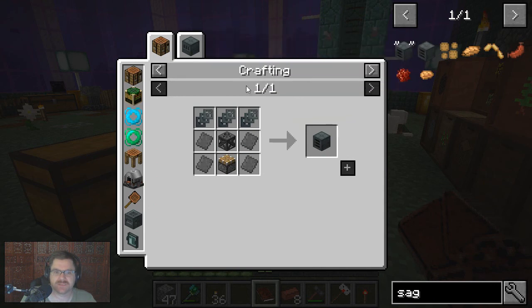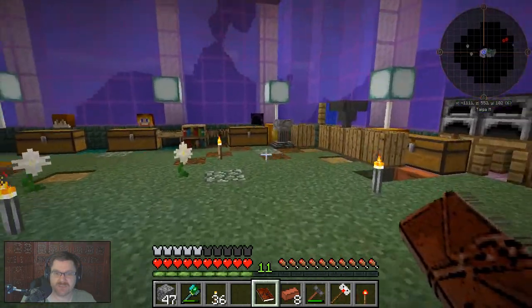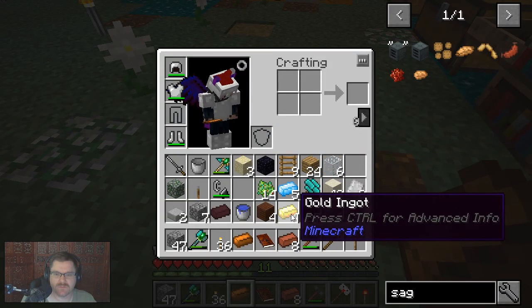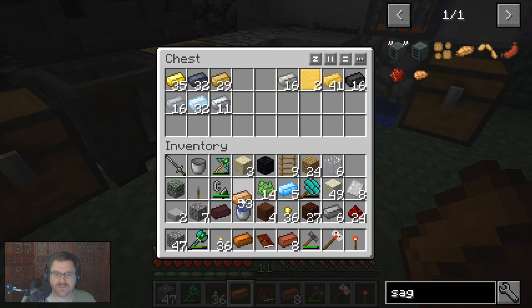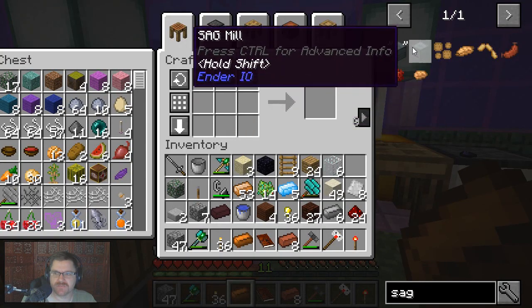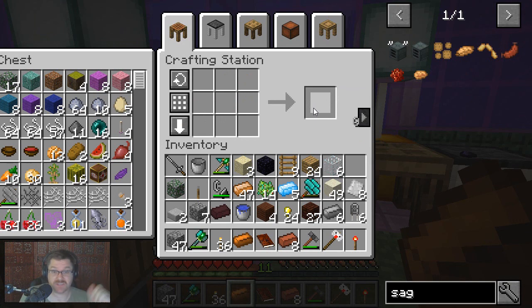So a sag mill requires steel plates, chassis plates, which is machine chassis, basic capacitor. Okay, I think we've actually got most of these things in stock. Got copper ingot. We've got the redstone. We've got the gold nuggets, so let's do those. Some more copper ingots. Of course, it didn't ore dictionary very well. And we've got the redstone. Fantastic. So chassis plates. You get with machine chassis. Basic capacitors. Boom. Done. Lovely. Got 6 of those. Cool.